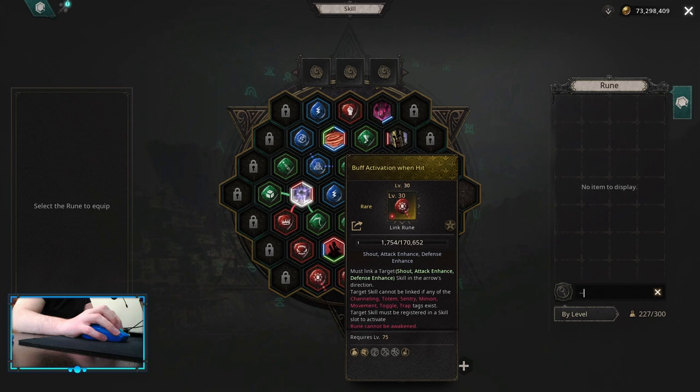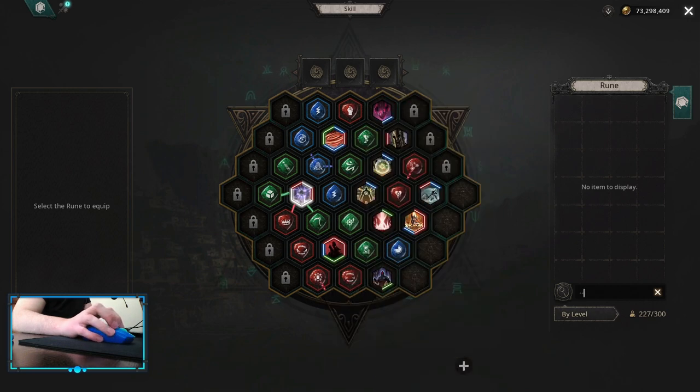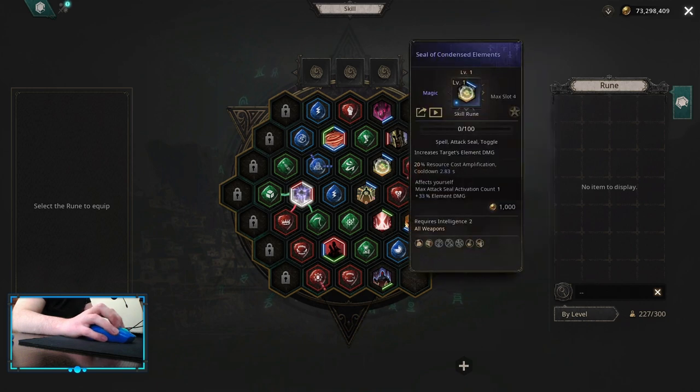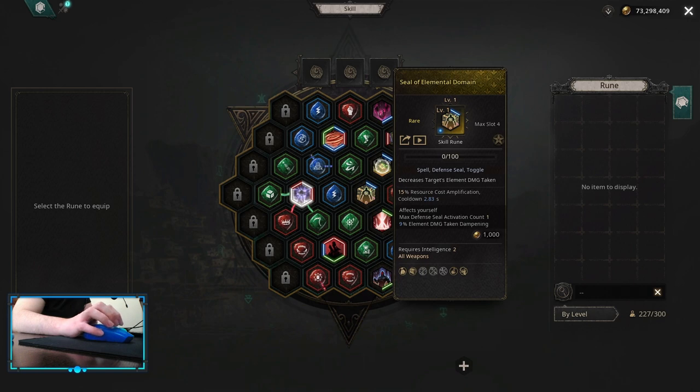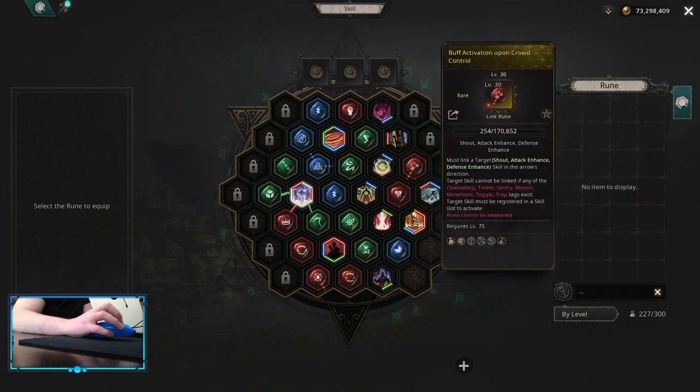Shadow Provocation with Buff Activation when hit, Hushed Shout, Lingering Shout, and Enhance Effect. For your toggles, you can use Enduring Pain for Defense Enhance toggle. For Offensive Attack Seal, it's gonna be Condensed Elements or Critical Chance, just depending on what your stats are. Then for Defensive Seal, you can choose Elemental Domain, Chaos Resist, Elemental Resist, whatever defensives you need at the moment. And then Shout of Justice, just to remove your CC with Buff Activation upon crowd control.